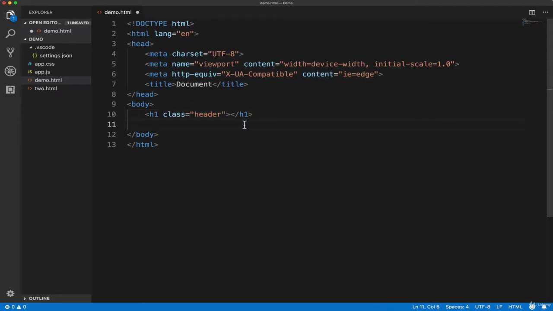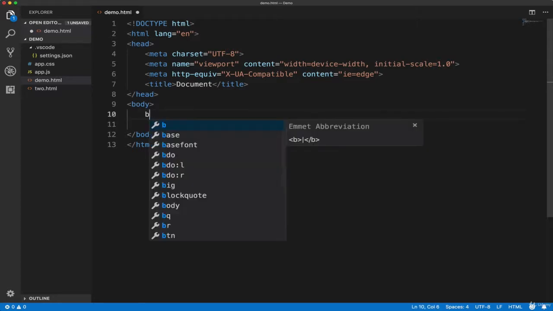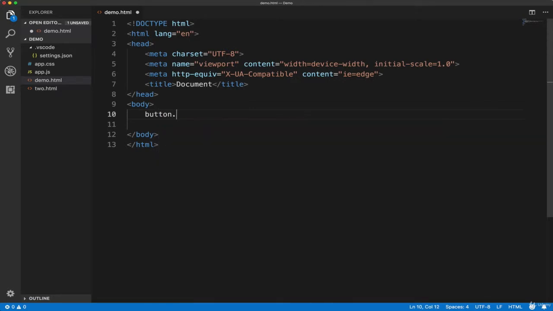Since Bootstrap relies so much on classes that we add to our elements, you'll see me do this all the time. You might see something like this: button with the class of btn, with another class of btn-large, and finally another class of btn-primary, for example. And then I'll hit tab, and it's just shorter than having to type class equals, trying to fumble around, find the quotation marks. Maybe that's a bit dramatic, but it just is easier.